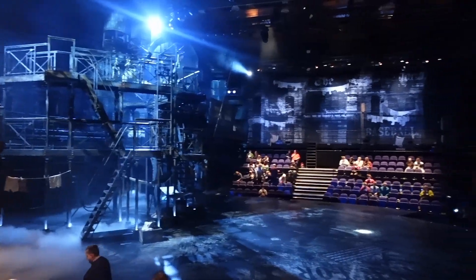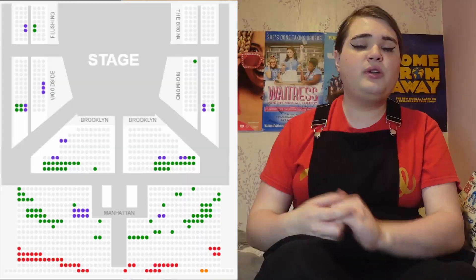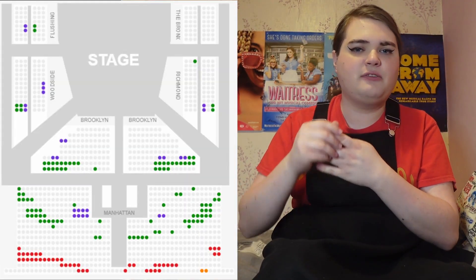Out of all the immersive trend that we've been seeing with big West End theatre at the moment, I feel like this is probably one of the least immersive, and most of this immersive nature comes from the seating plan. The show is performed in thrust staging with audience on three sides of the theatre, and each of these areas has been separated and named after a different place in New York — Brooklyn, Manhattan, Woodside, and the Bronx. I like how this separates the areas and it does actually play into some parts of the show, which I really did appreciate.